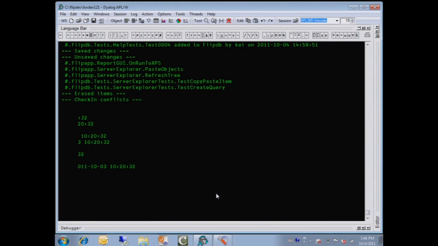Those things I thought were hard to test, and they were hard because I wrote my GUI before I started writing tests, so I had to go back and rewrite it all after the fact, and it turns out it's much better. And in fact, many times you have a design issue.